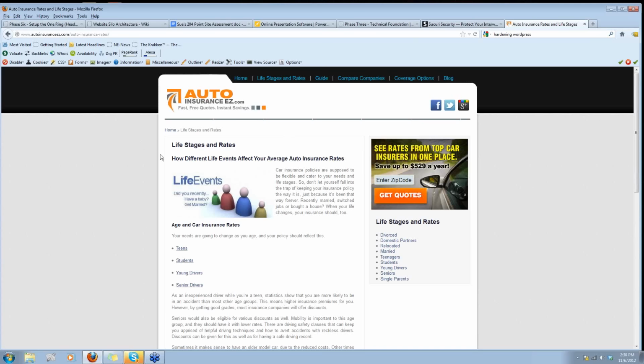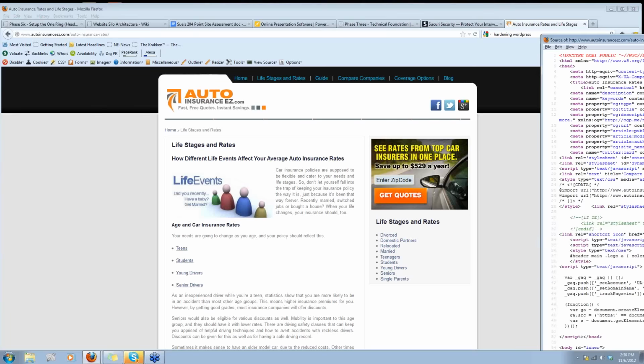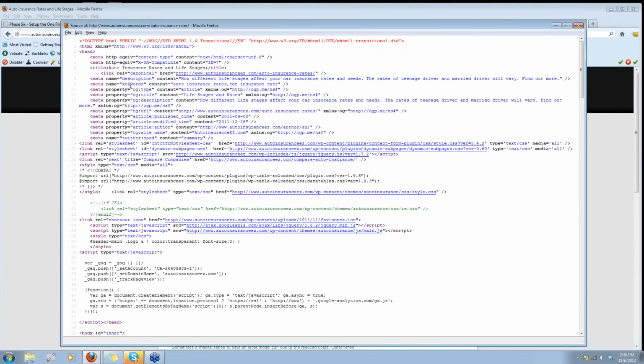So that's one comment. Let me just look at the page source really fast. It's looking good overall. It's not terrible at all, the way you're organizing the site. So we've got meta keywords. We've got a canonical URL. That's great. I had a feeling he chose that word more from the marketing perspective, in other words, thinking about what stage of life they're in. To me, as a marketer, I feel like it's a good category to have.